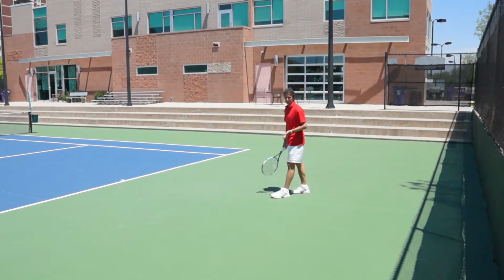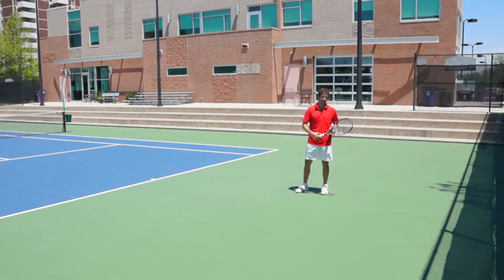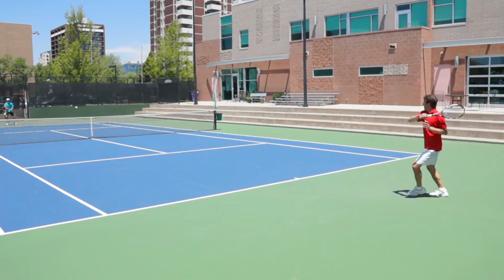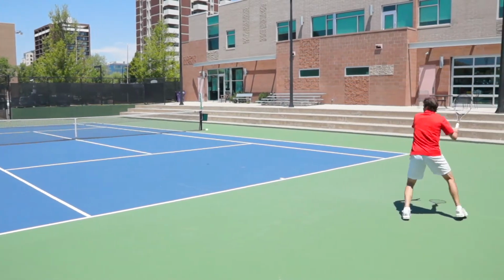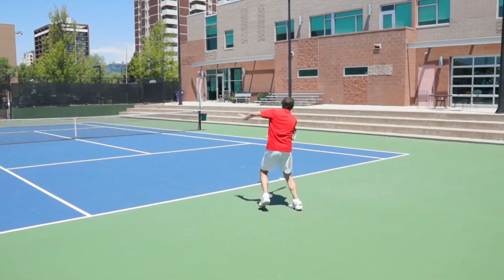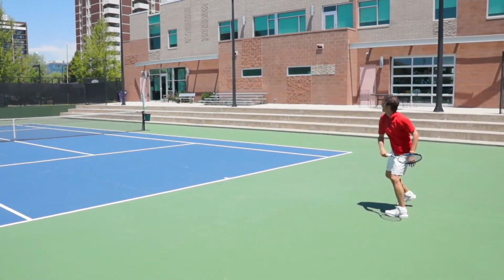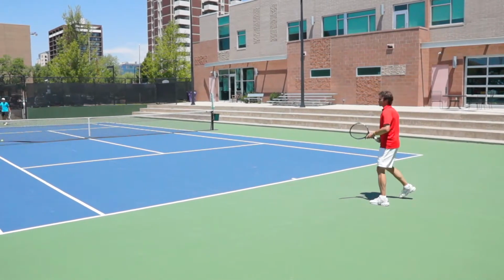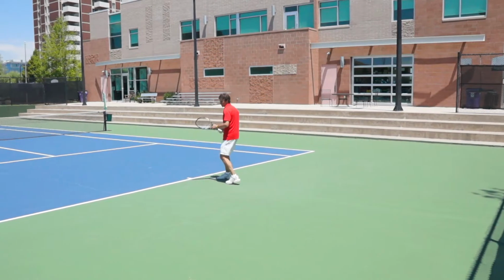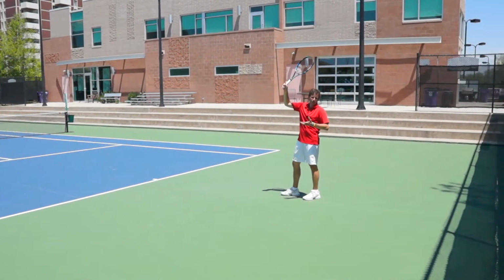So now we're going to rally, and if he plays me short or deep, I can show you how I handle these balls. So I'm on my front foot because I'm standing back. Ball comes deep. I bring that leg back. Short. I can move up to it. Back. Now I'm on my front foot. So you'll notice I'm not actually stressed out as much as I would be. Again, if I was standing up here, I'd have to be backing up and hitting the ball off of my back foot a lot more.